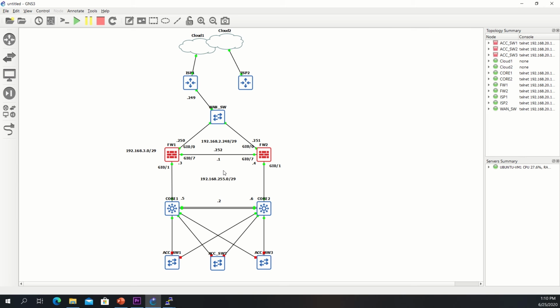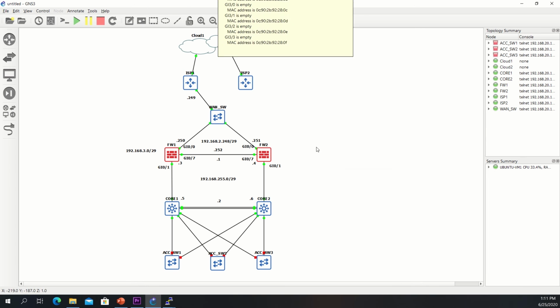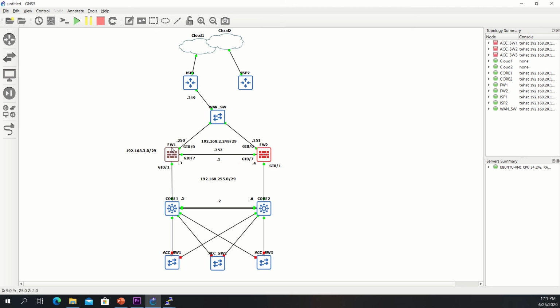And what happens when a switch receives a frame with an unknown MAC address for its destination? Well, it floods it out of every single port except the one that it was received on. So once that MAC address is forgotten here and forgotten here, what's going to happen is that traffic coming in from ISP1 is going to flood the frame to both Firewall 1 and Firewall 2. Of course, Firewall 1 is going to be the only one that's going to accept it because it will be active. But still, you don't want that kind of behavior occurring.